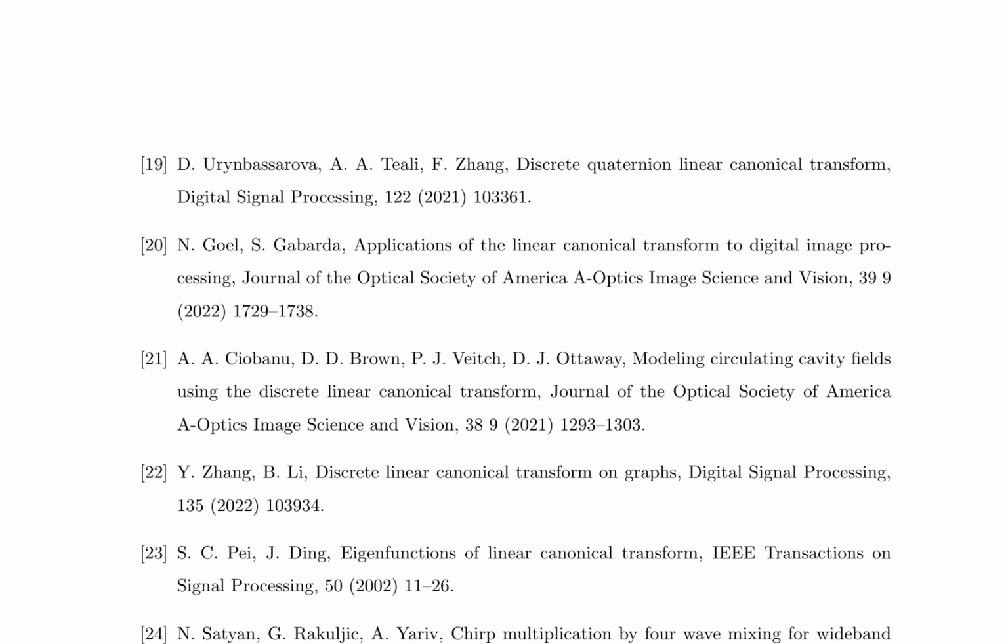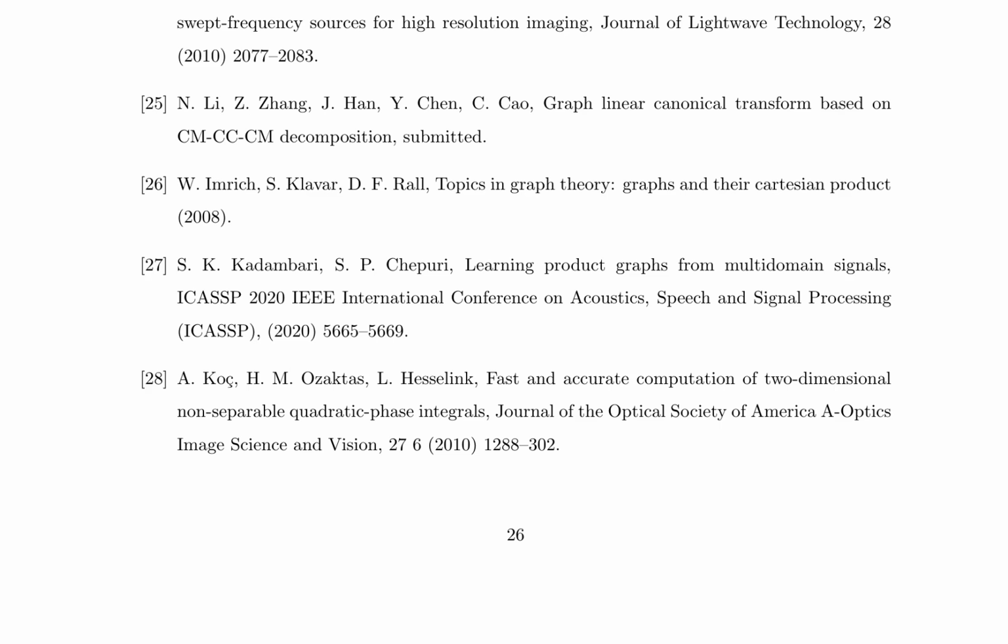The chirp multiplication technique, closely related to the LCT, is used in 24 for wideband swept frequency sources in high-resolution imaging. A novel approach for graph signal processing, the graph LCT based on CM-CC-CM decomposition, is proposed in 25. Relevant concepts from graph theory, such as the Cartesian product of graphs, 26, and learning product graphs from multi-domain signals, 27, are also reviewed.